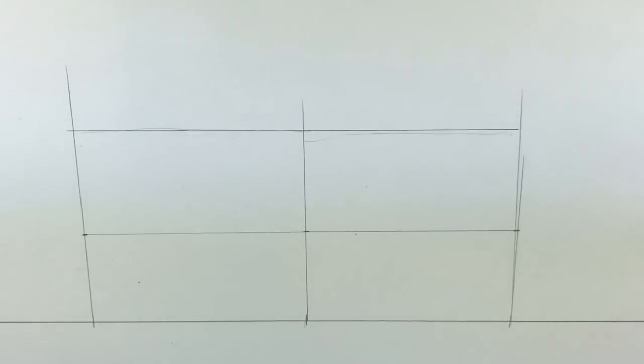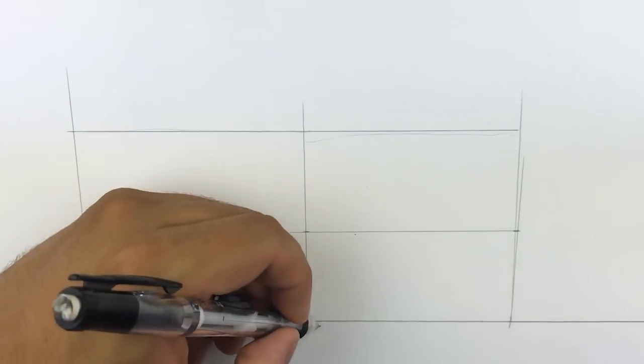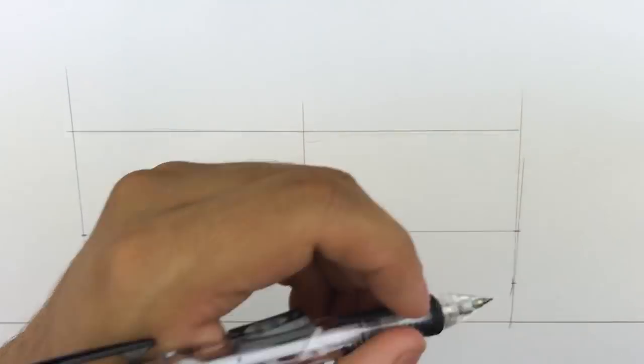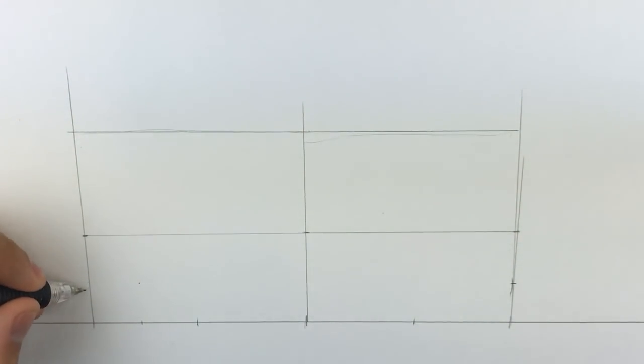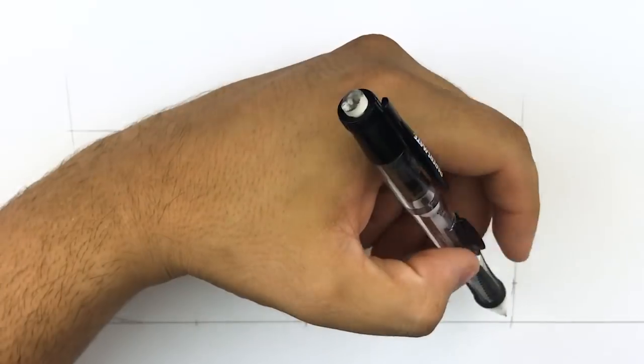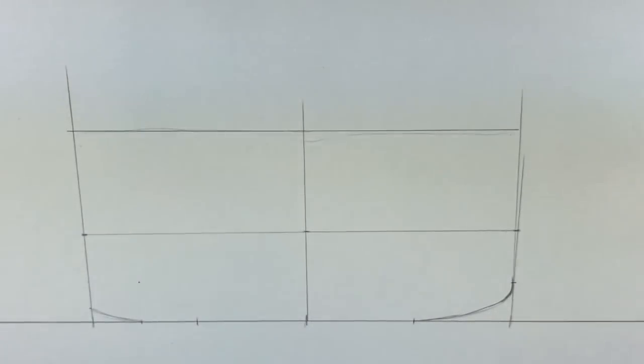Next, I'm going to take the bottom left quadrant and divide that bottom baseline into halves. And after I have that half, I'm going to divide it into a half one more time. This is going to give me a good idea for the positioning of where the heel is going to come up on the bottom of the outsole. And then on the bottom right hand quadrant, I'm going to divide the baseline into halves as well as the right hand side.